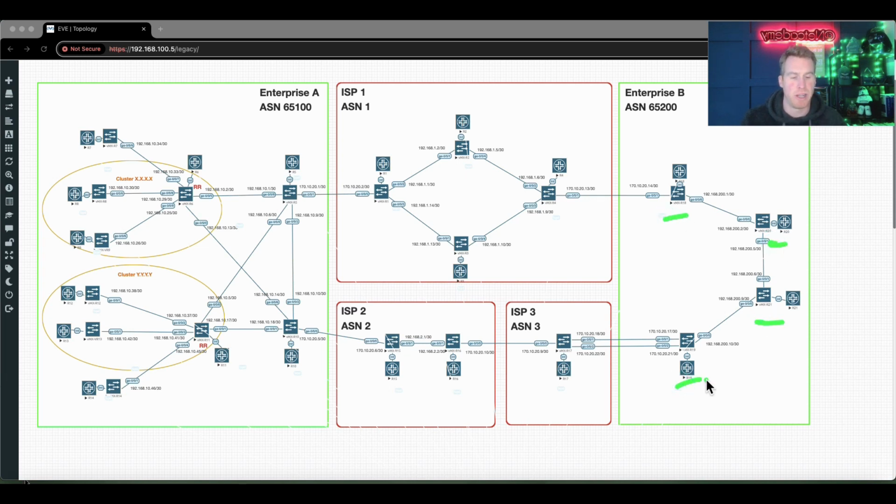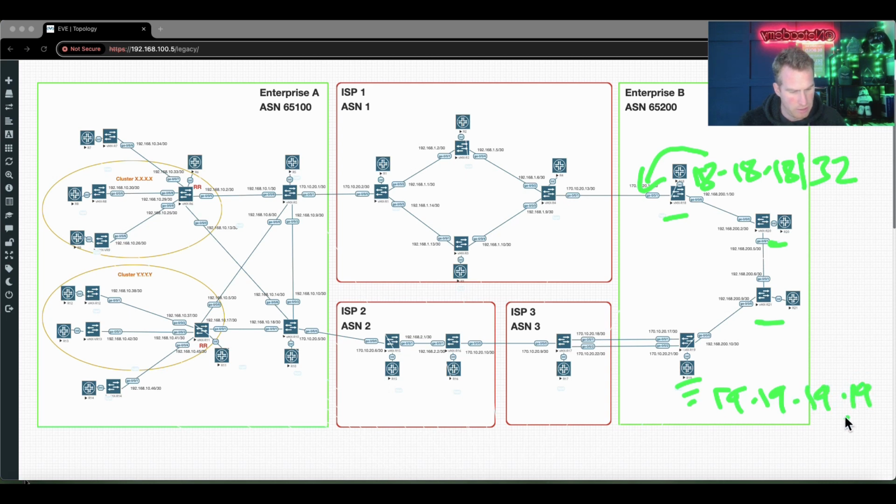But what you don't see is what these routers all the way over in Enterprise B are actually doing. They are injecting a static route to simulate that of a host and injecting that into BGP. So this router here, which I know is R18, has a static route of 18.18.18.18/32, to simulate that of a host, whatever that host may be, and it's then injecting that into BGP itself. This router down here, which is R19, has 19.19.19.19/32.